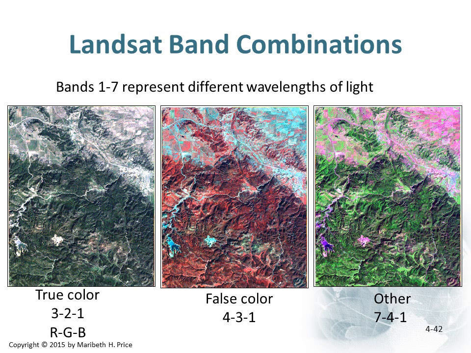In this example here, if you want a true color image, which is red, green, and blue, you use bands 3, 2, 1. Band 3 is red, band 2 is green, band 1 is blue. If you want a false color infrared, use 4, 3, and 1. There are other combinations like 7, 4, 1 that are designed to identify certain things based on the combinations of bands and how the bands are assigned.